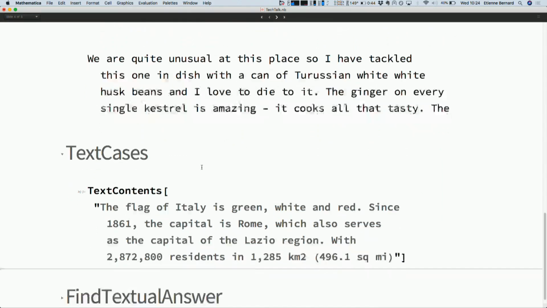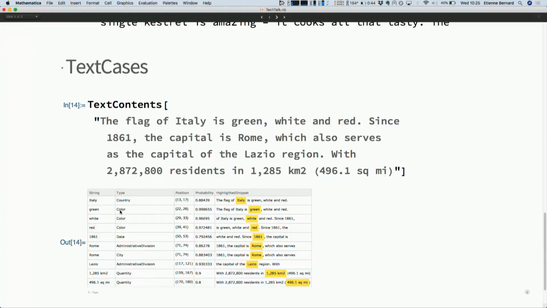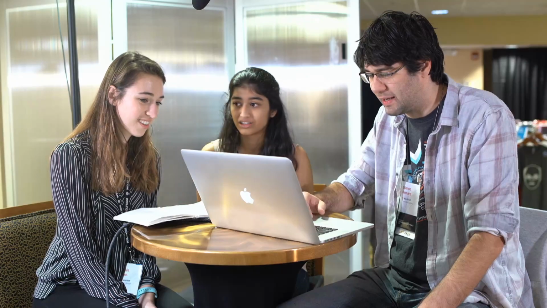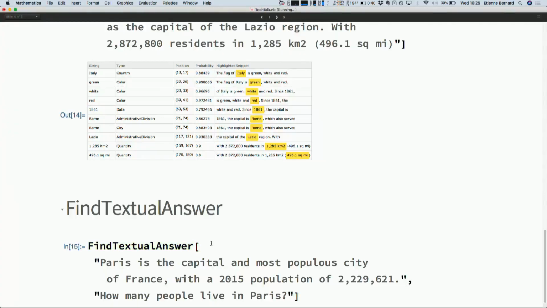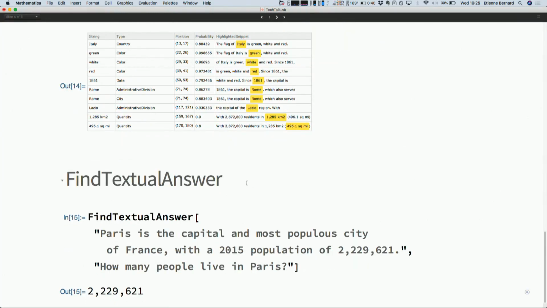One of the applications we did using this type of model as preprocessing is something to detect content in a text. That's what I was mentioning before, named entity recognition, but for various things. It will recognize country, colors, administrative division, quantity, and many other things, actually. It's like hundreds. It can recognize stadium, field, and so on. And then factual answer, that's what I was saying. You have a small paragraph and a question: how many people live in Paris? And then it tries to figure out from the text where the answer is.